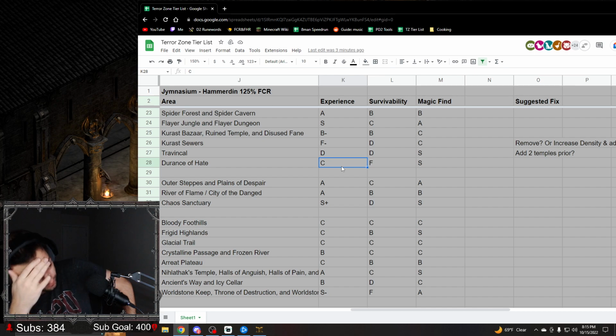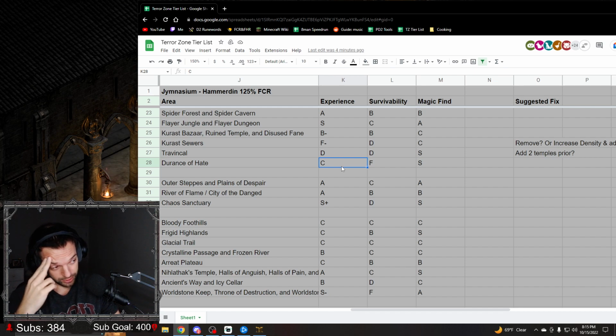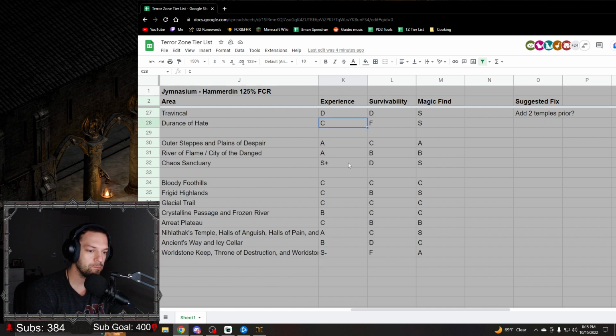Let me think. Survivability is definitely an F. 100% is bad. There's so many dolls in there. The XP is kind of meh, just because of how big the area is. The boss groups are just so spread. Or they're like right around your waypoint because you spawn in, you know, so many. And then you spawn in like a bunch once you start teleporting in that direction. So it's like, yeah. All right, I'm fine with this. I don't disagree too much other than changing the survivability to F there.